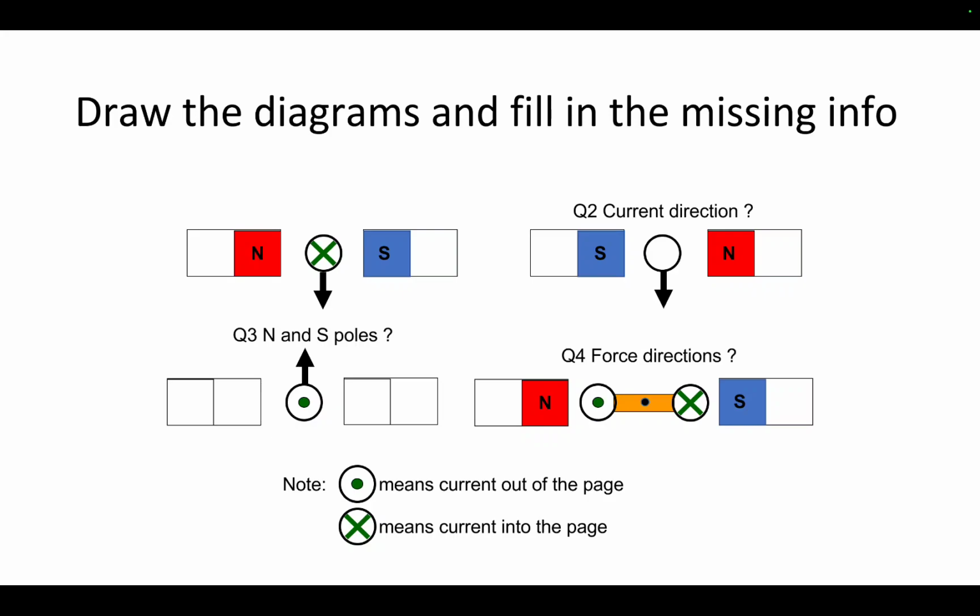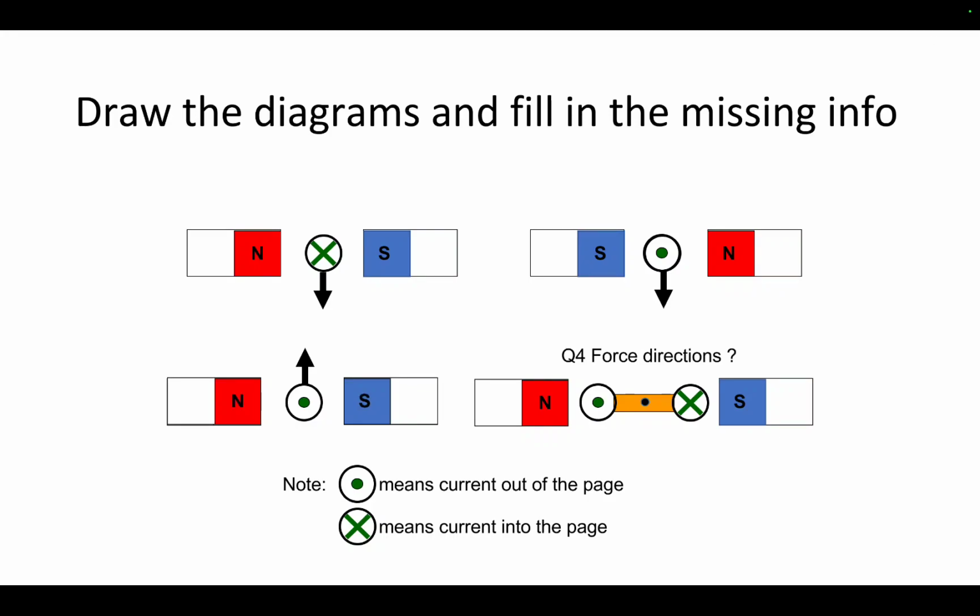North to south, so you should point your first finger to the left, and then the motion is going down. You might need to rotate your hand around, try not to hurt yourself. North to south, thumb pointing down, and you notice that your middle finger should be pointing towards you. So that'll be a circle for the current direction. North and south poles, so this one you've got current going out of the page and motion going up. So your middle finger should be pointing out of the plane of the diagram and your thumb should be pointing up. And then your first finger will point north to south.